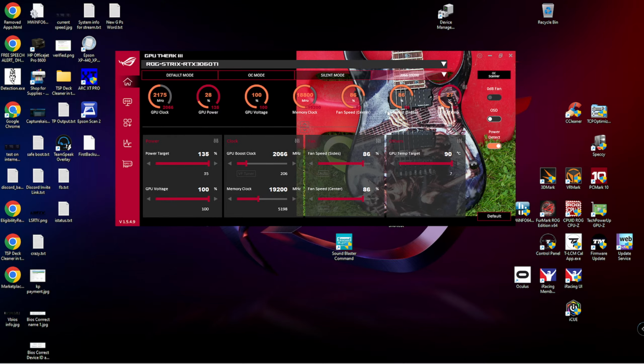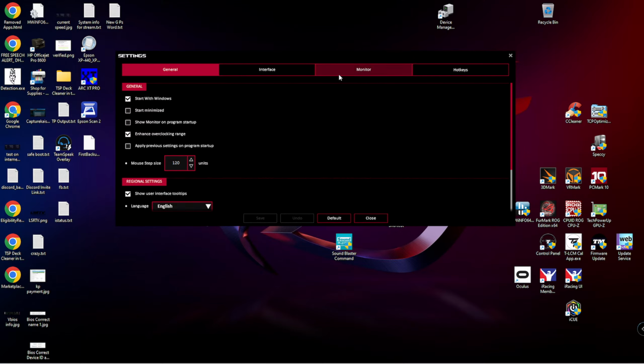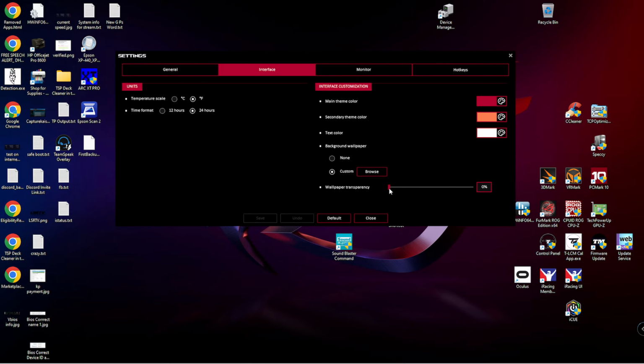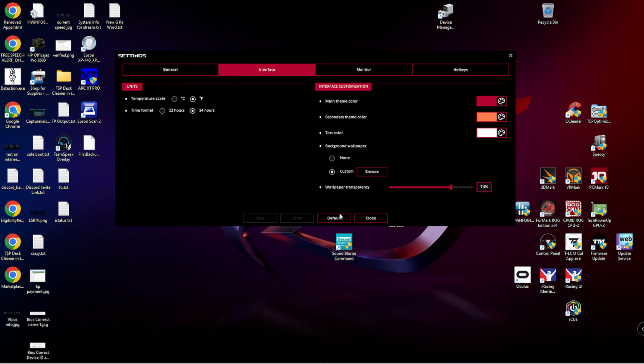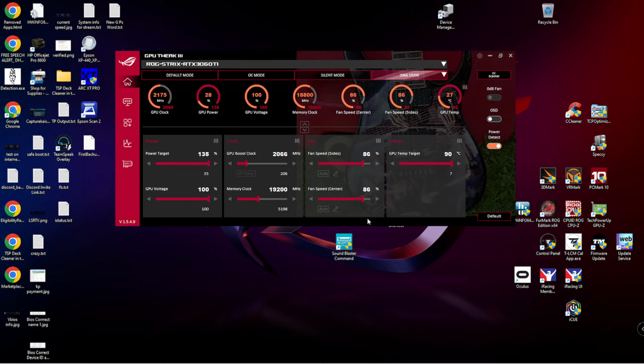That's in the background. And you can also make it more transparent. Or maybe it's less transparent. I think more transparent. So if you want something in your background, you can do that.